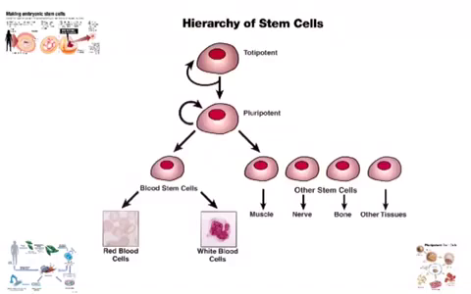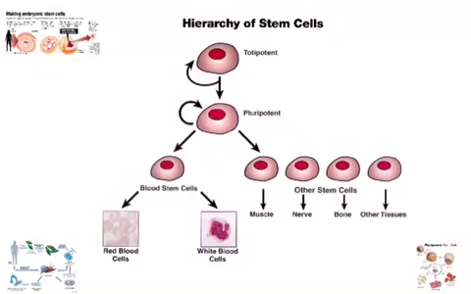Essentially, a stem cell is a generalized cell that still has the capability of differentiating into another kind of cell in the body. So a stem cell doesn't have any particular function, doesn't have any specialized function. It ultimately has the destiny to turn itself into a specialized cell.